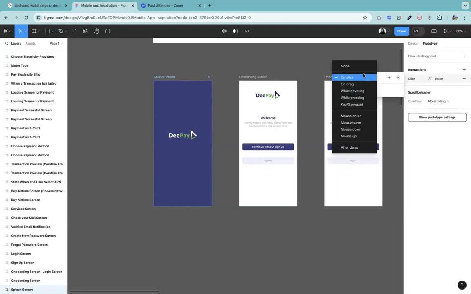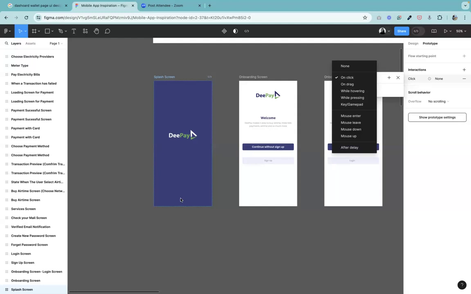So on click is basically when a user click on something. It can be a button, it can be a text, wherever. So if the user tap on it, an action is going to take place. On drag, when a user drag an element, it can also be swiping when interacting, when you're trying to do the interaction for mobile, because most times you will use on drag, but for you to interact with it on web, you have to drag your mouse.